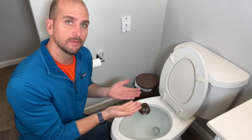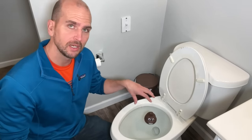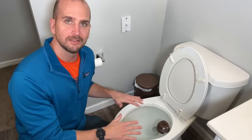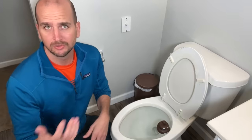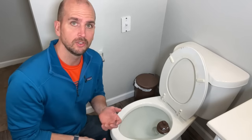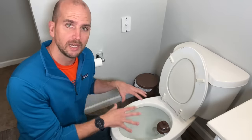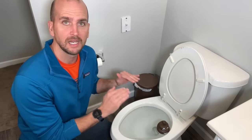The first thing you need to consider is if the water level is well above the normal level in the bowl and maybe you have some other stuff floating around in there — probably not as friendly as this little guy. It's very important that you do not flush again. I know if the water goes down a little bit, you want to roll the dice, you don't see a plunger, you want to see if one more flush will unclog it. Well that is where you get yourself in trouble and that's where you can have things overflowing and cause a much much larger issue. So don't roll those dice — do not flush again if the water level in the bowl is higher than normal.